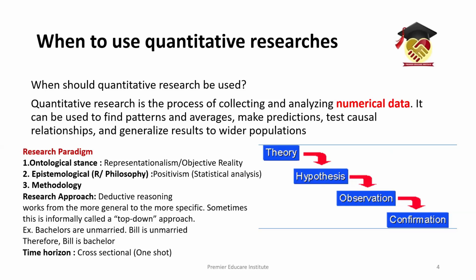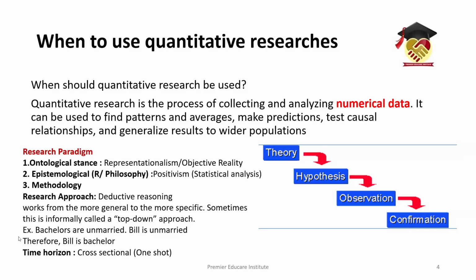deduction, or the deductive method, where you deduce from the theory. Theory means you formulate some hypothesis about a relationship. For example, you say that there is a relationship between weight and height, and that is your hypothesis. Then you collect data, weights and heights of the sample, and you check it, and finally you confirm whether there is any relationship or not. So this comes under the quantitative type in general.